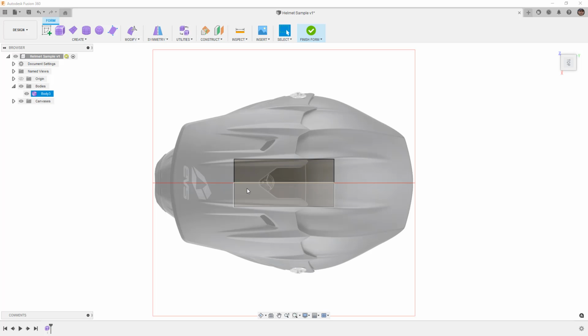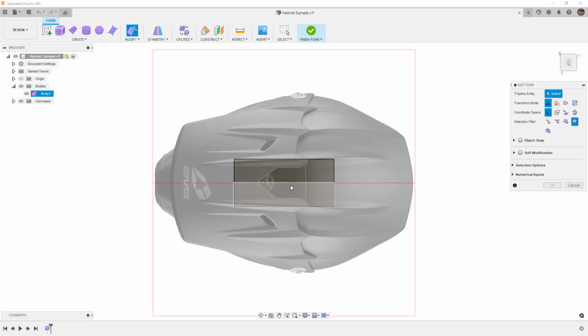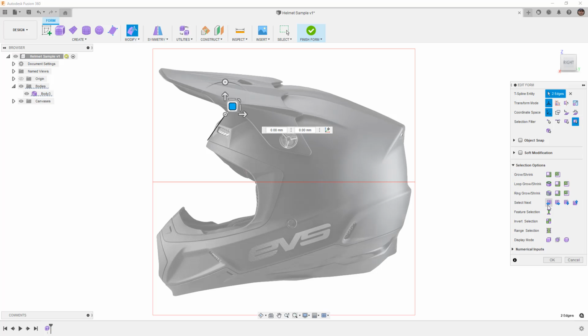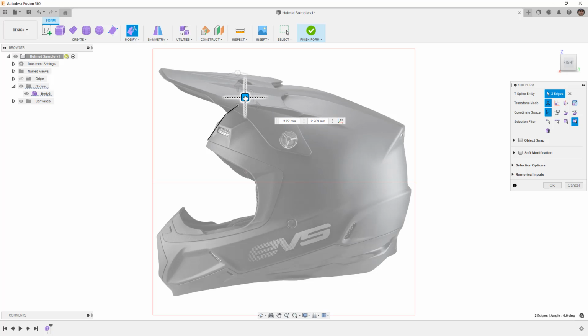From here, I'm going to bring back the canvases, and now I want to move this body into place. Because we have symmetry, I can do this by selecting one face, and I'm going to start by pulling it over to the front. I'm going to box select this back edge, and I'm going to pull this up. I do also want to make sure that I'm in box display mode, which is Alt and 1 on the keyboard. You can also go into your selection options and make sure it's on there. Now that we're in box display mode, I'm going to carry on creating some geometry by using Alt and Extrude.